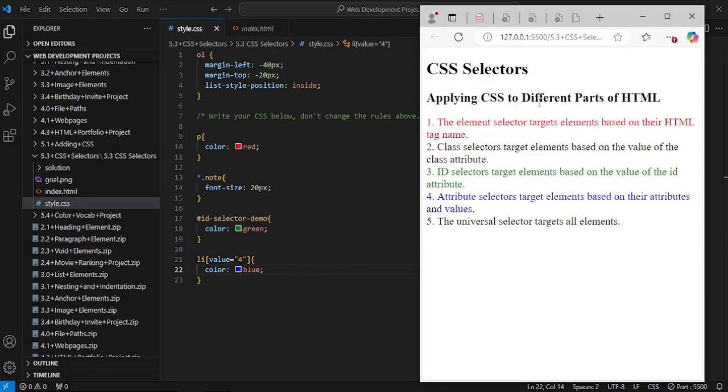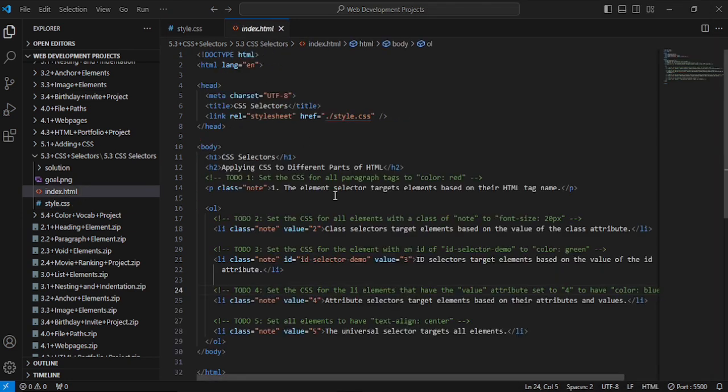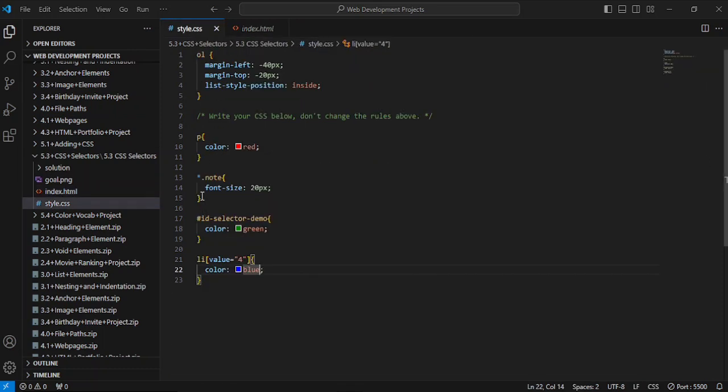Okay, so the next thing now I'm going to do here is to set all the elements to have text-align center. All the elements. Remember that in this part too, all the elements of class with the name notes, to have the font size of 20px, I made use of the universal selector, which I'm going to be doing again, and let's see how it's going to work.